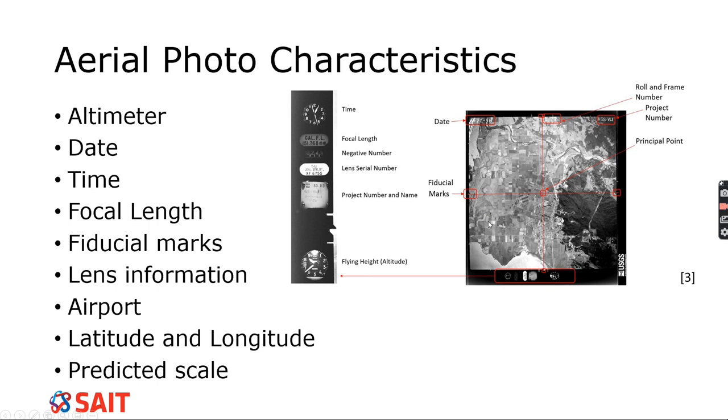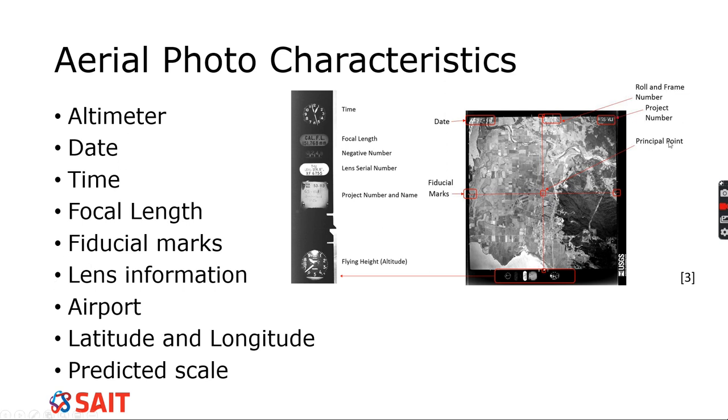I'm going to stop there before I go too far. The fiducial marks are these little X's that you're going to see at the corners and sometimes in the center along the edges. They are used to figure out the principal point, which is the actual center of the image, not necessarily the center of the ground, because those are two different things. If my airplane happens to twist a little bit, then suddenly the center of the ground in the image is in a different location than the principal point. But the fiducial marks say mathematically that is the center of the image. So that's what those mean.